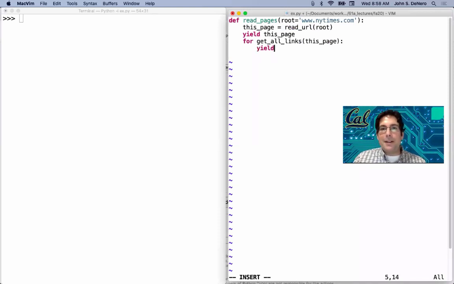And you'd want to yield from the result of reading all the pages from that other page that you got.